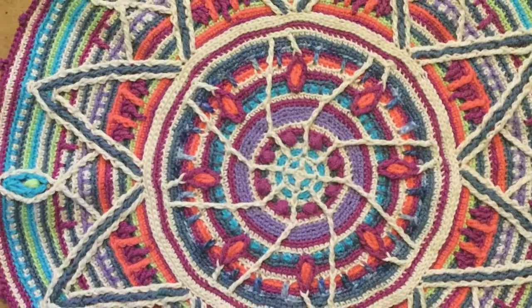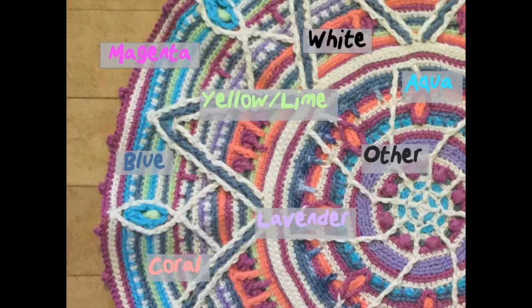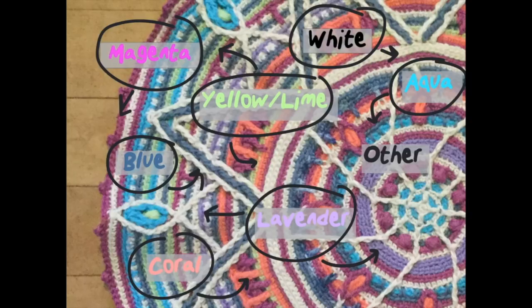These are the yarn colors and choices that I used, so it would be helpful for you to have them. It's a mercerized cotton. It's kind of shiny and it holds up really well. It's a nice weight too, because I find the smaller weight works really well. So you're going to need white, this magenta color, a dark blue, a light blue, an aqua, this color here, which is actually a lime green but comes out yellow in most of them, a lavender or purple color, which you can see I have very little left. You don't need a lot of this, and a coral color yarn too, so a pink or a coral color.